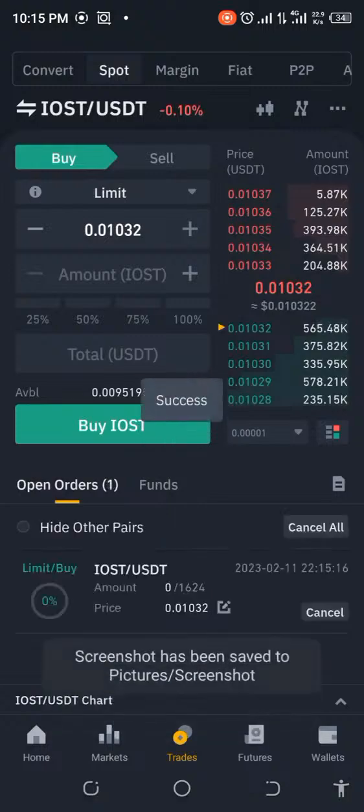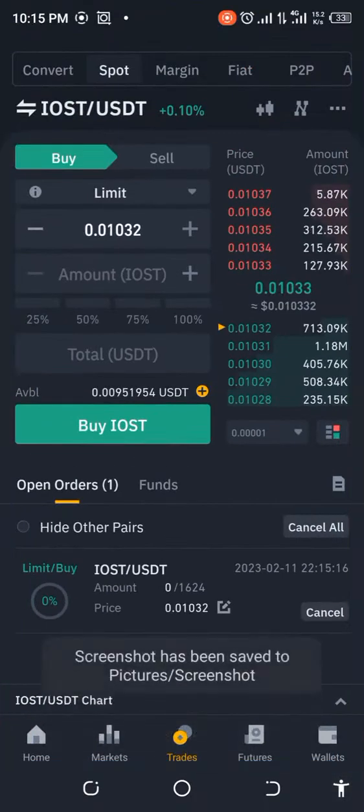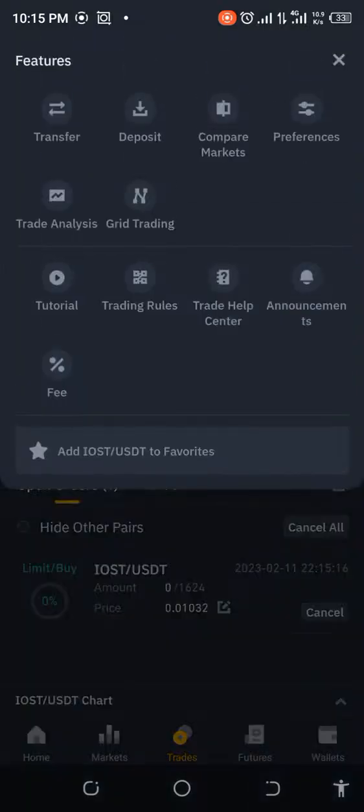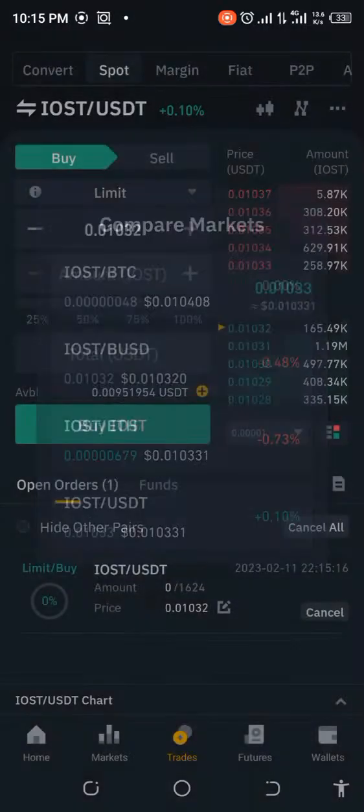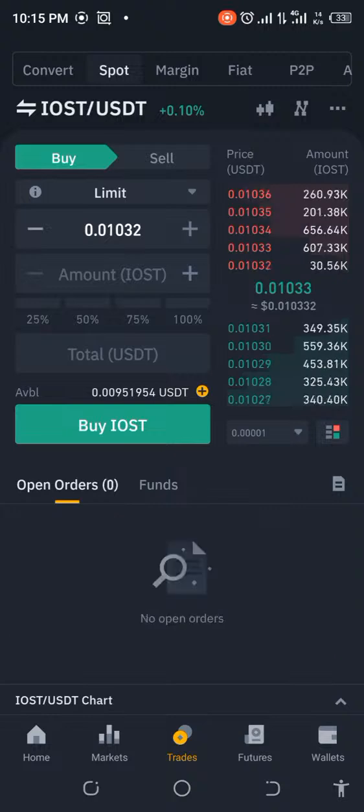Okay, so we're in the queue as usual. Let's see what we have here. Alrighty, so this is what we have. Let's see how long this will take to get bought, and then we move over to getting this sold from IOST to BTC. Let's see how long this takes, and I'll be back to give you the results. See you soon. Oh, can you just imagine, even before I could say see you soon, it has already been sold.